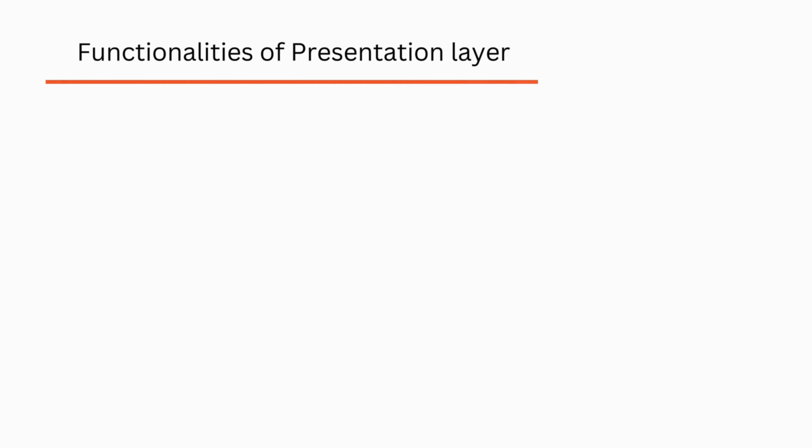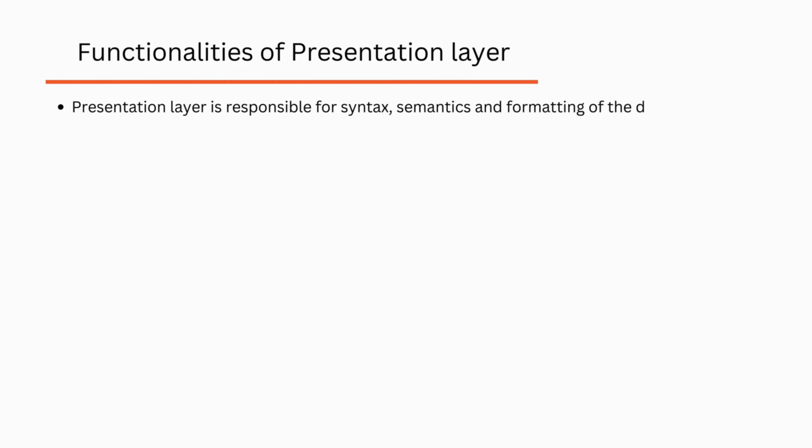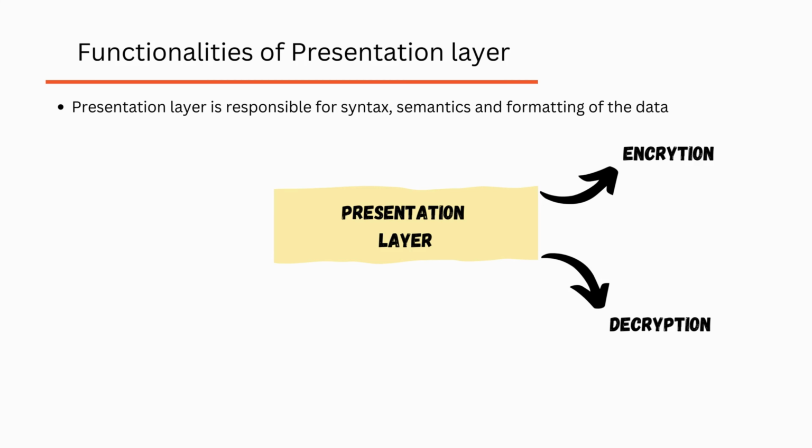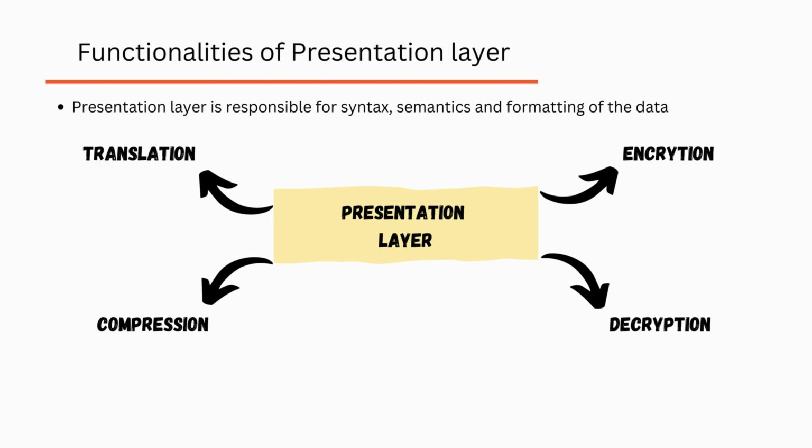Now let us discuss the functionalities of the presentation layer. The presentation layer is responsible for syntax, semantics, and formatting of the information or the data which is being transferred between the systems. The main functionalities of the presentation layer are encryption, decryption, translation, and compression. Now let us go deep into the functionalities of the presentation layer one by one.